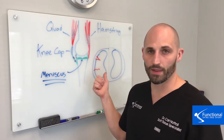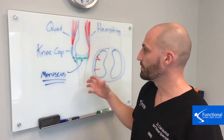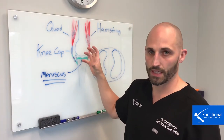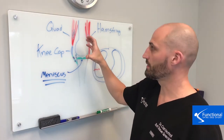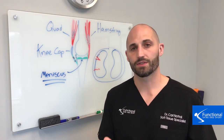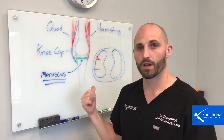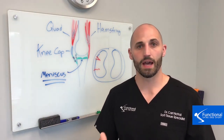The most common reason why that meniscus is going to get injured in an acute or chronic phase is because you've already lost function around the knee joint. Dr. Schultz already talked about adhesion in the muscles, ligaments, and tendons — that makes your knee less flexible and weaker, which makes it more prone to an injury like a meniscus injury. So that's generally how that happens.